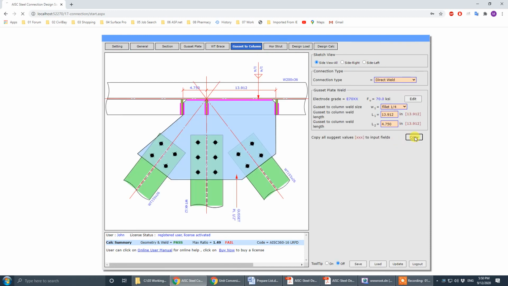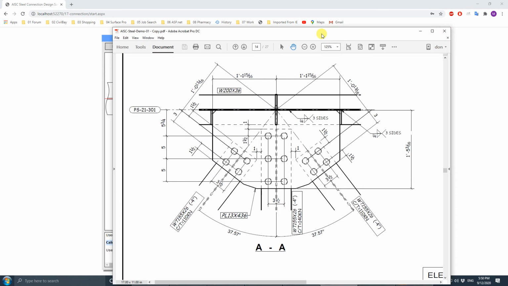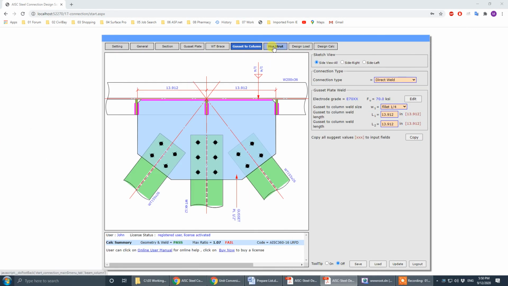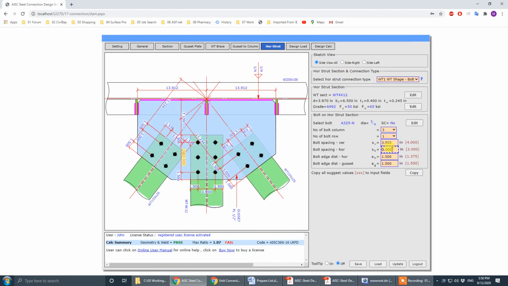We copy this one. Alright, so we're done. Have extend more. It's a 5 inch spacing instead of 3 inch. Okay, horizontal strut. It's 5 inch.